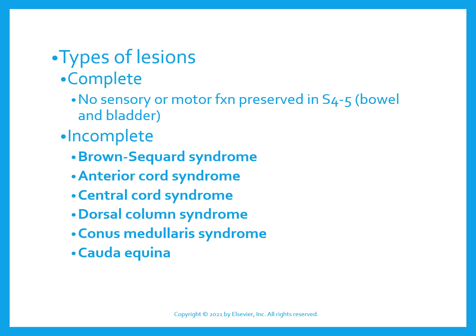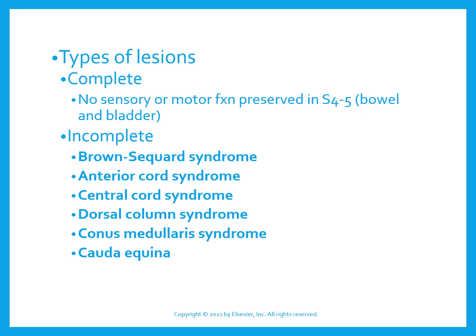Brown-Séquard syndrome happens when there's injury to half of the spinal cord, and so this patient will experience loss of motor function, proprioception, and vibration on the same side of the lesion, and then loss of pain and temperature sensation on the opposite side of the lesion. Patients who experience damage to the anterior cord will be diagnosed with anterior cord syndrome, and they will experience bilateral loss of motor function, pain and temperature, and then they'll have preservation of proprioception and vibration sense bilaterally.